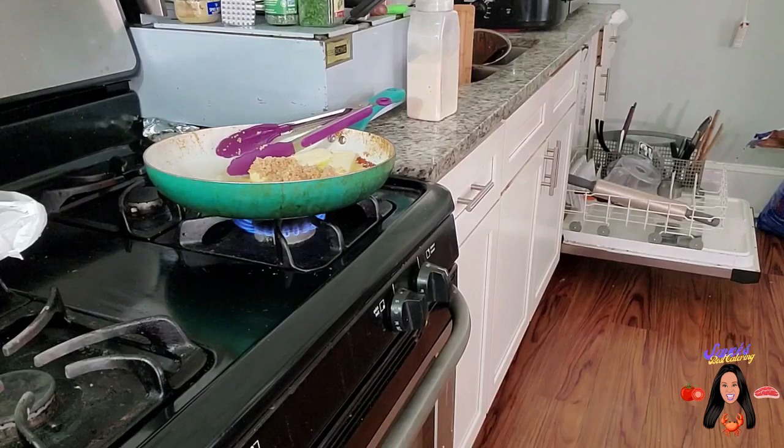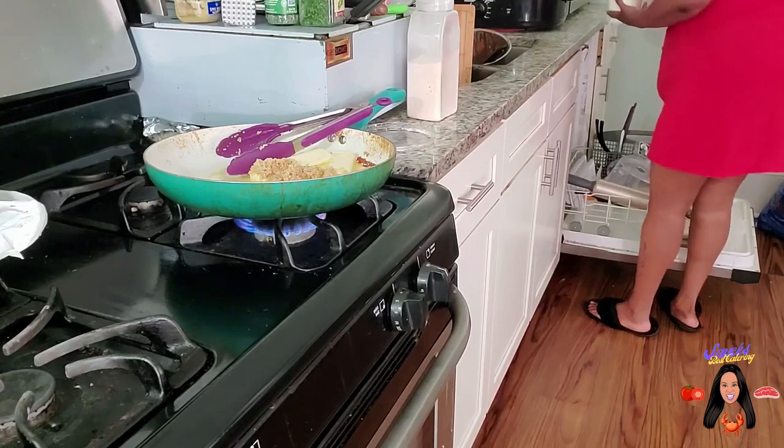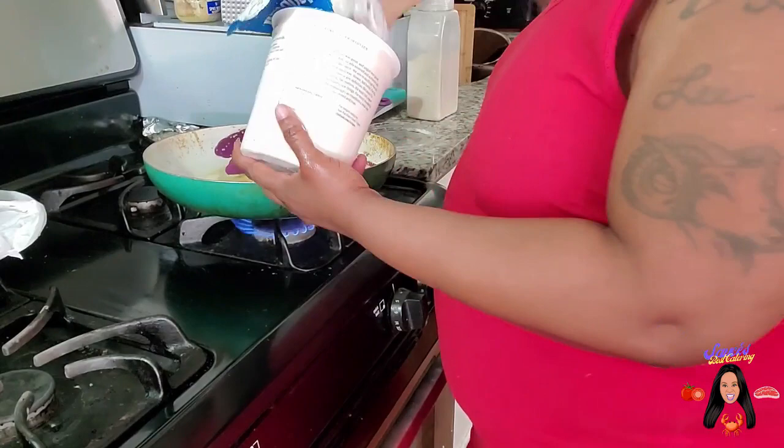We also want to use some plain yogurt to create our creaminess here. Get you a nice heap of that. In fact, get 2.